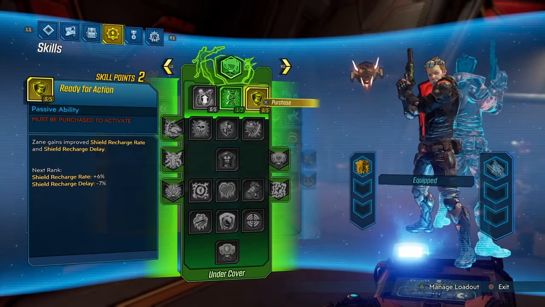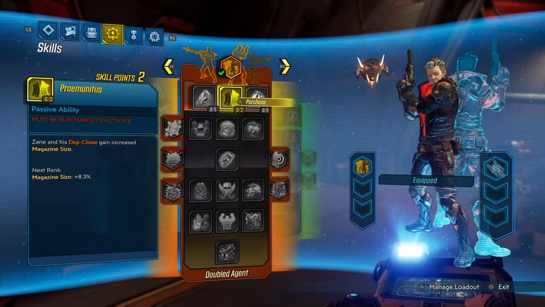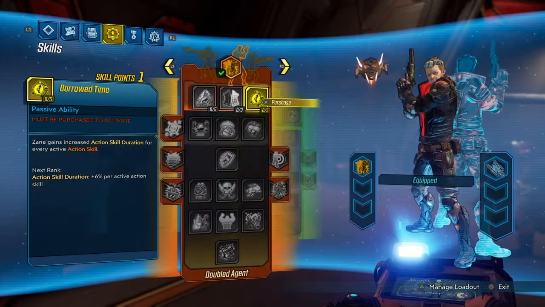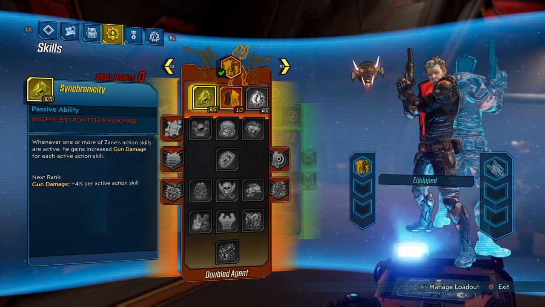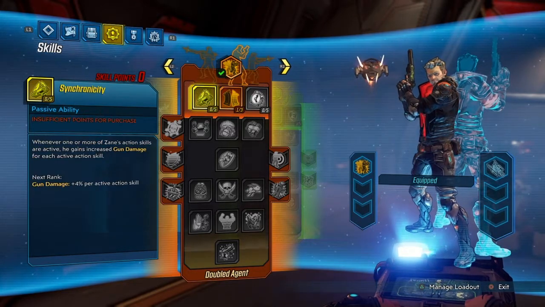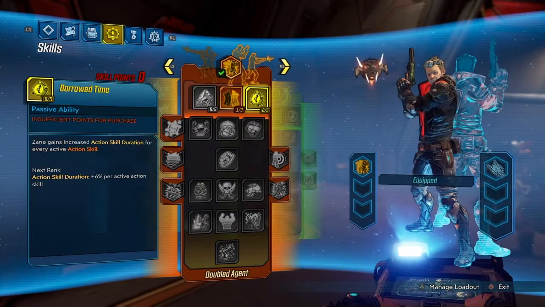Zane improves shield. Nope. Zane gives increased action skill cooldown rate. What's this one? I haven't got anything this. Zane and his digiclone gain increased magazine sizes. Yeah, okay. No, that's not what I wanted. There you go. Borrowed time, Zane increased action. Nope, don't want that. Whenever one or more of Zane's action skills are active, he gains increased gun damage for each active action skill. Sure. Wait, what? I had two, right? I had two action skills. I bought that one already. I have no idea. Alright, whatever.